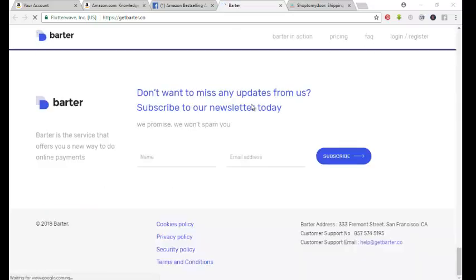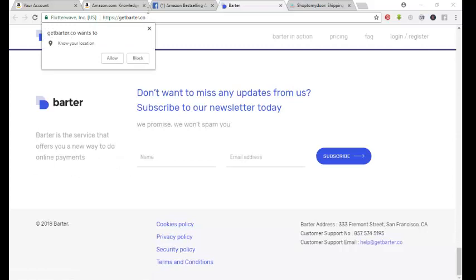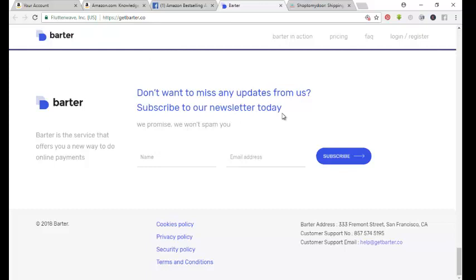So there is this site called getbarter.co in which you can create a US dollar card and use it to shop on Amazon. You could also link it to PayPal. I'm going to say no. I used to use this at some point, and I don't know if they still do that, but they give you a US address. The US address is the billing address of the virtual card. That's how it was before, though I think at some point I wanted to change to Nigeria. But basically, you can get a US address.